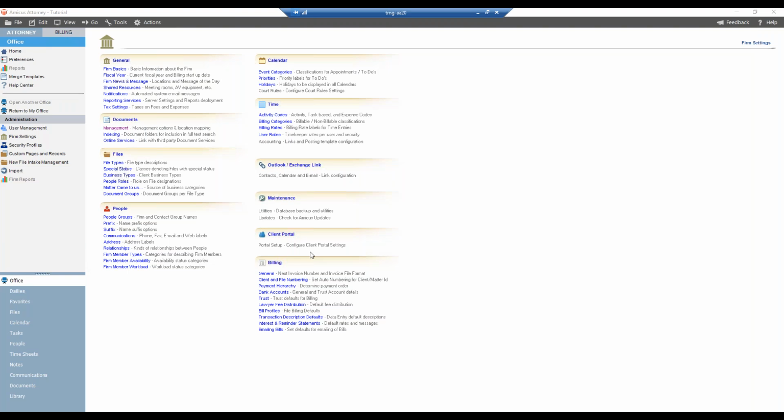WordPerfect, your WPD files. Adobe Acrobat, those are our PDF files. Rich text format, so RTFs. Text, which are our TXTs. Hypertext markup language, which could be HTML or HTML extensions. Extensible markup language, which of course is our XML files. And any comma-separated values files, our CSVs. If you're running in a 64-bit version of Windows, then your CSV files can be indexed as well.